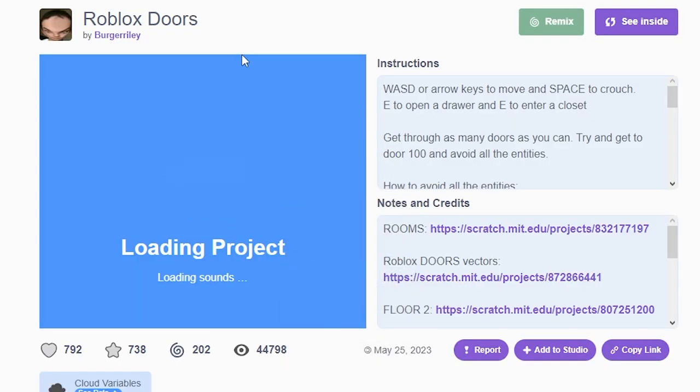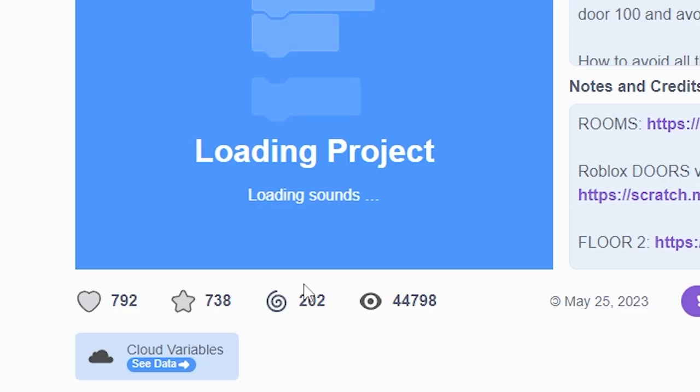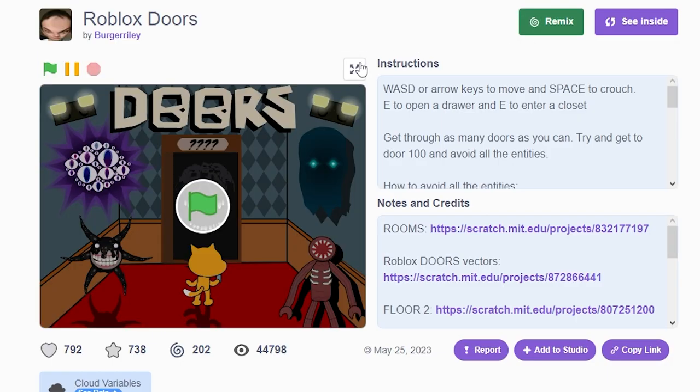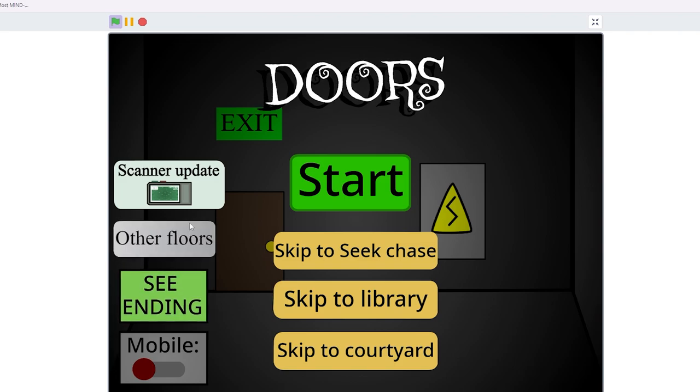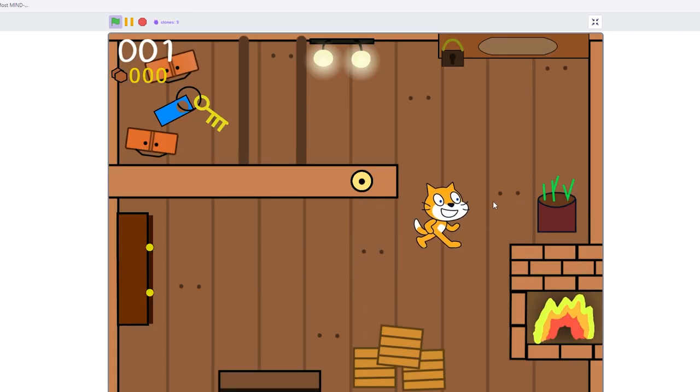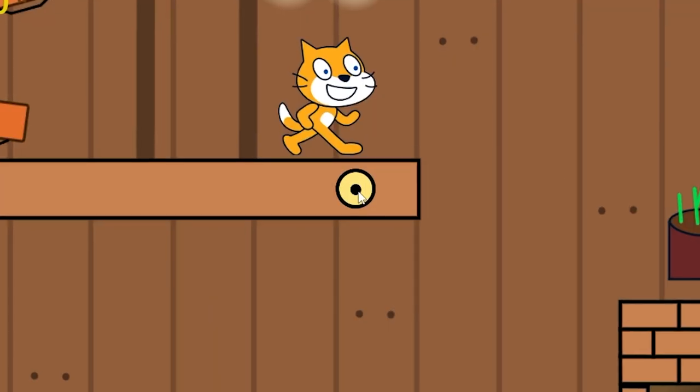Next is, of course, Roblox Doors by Burger Riley. And 202 remixes. That's quite a lot. And now we just have to wait. And there we go. Perfect. Okay, this one has an actual menu screen. I'm just gonna click start. Oh, it even has the beginning. Okay, perfect. They do have a Scratch cat. Oh, I can use the doorbell.